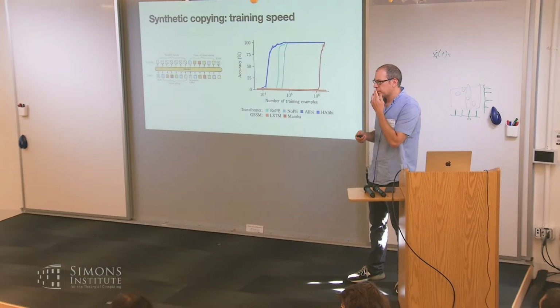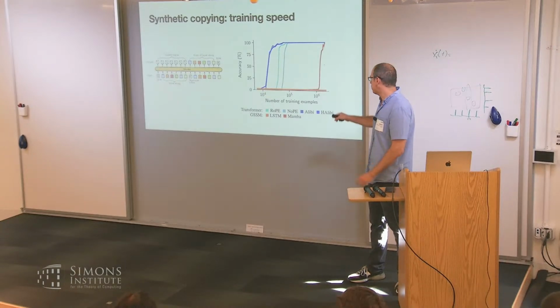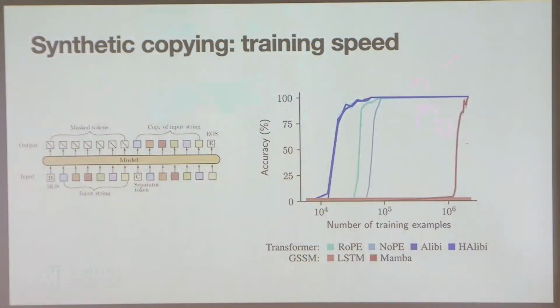Just to clarify, so there's no capacity gap between LSTM and Mamba, so the gap here is just training? The LSTM actually has not converged at all, but Mamba is the red line here, and Transformer is the blue line. They both converge to 100%, so they can both solve the problem, but it takes the Mamba model a lot longer. So you're saying it's not a capacity issue? Yes, it's not a capacity issue because we see that it solved the problem.